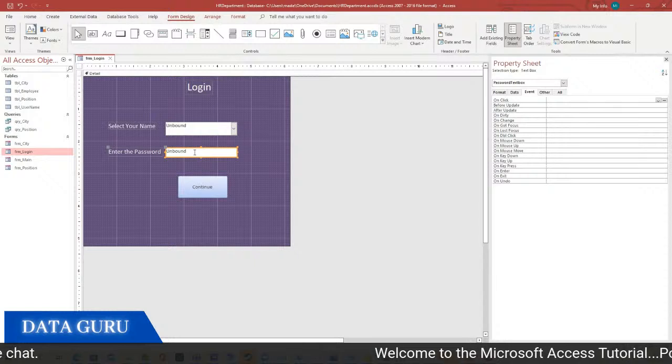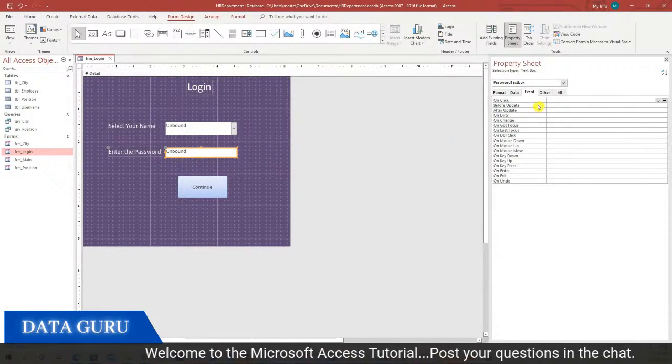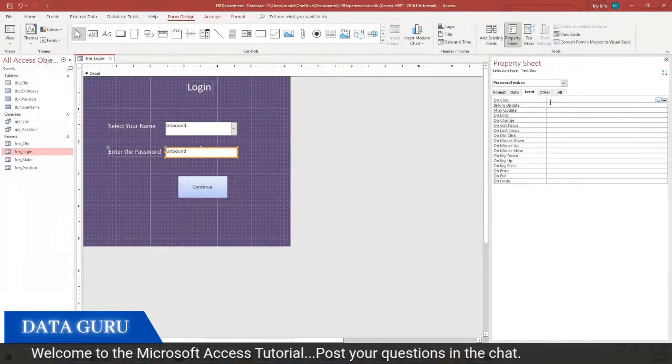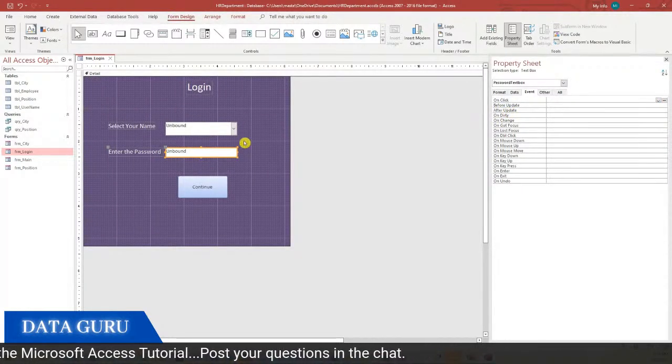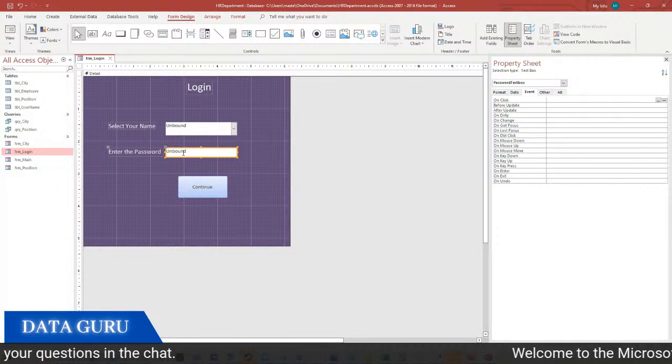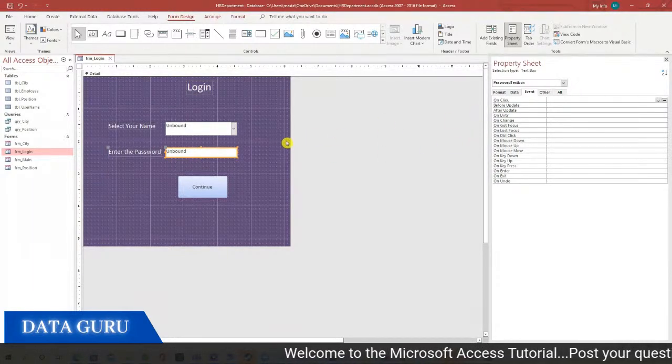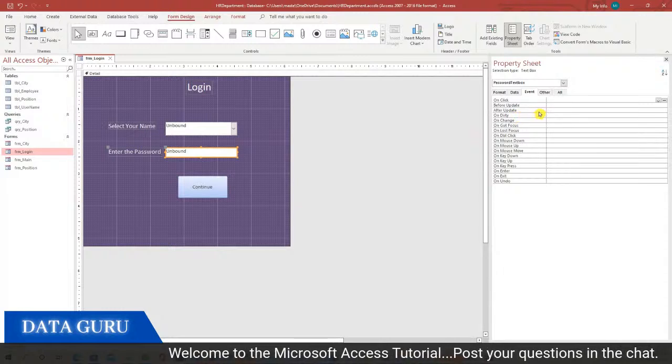On here, when they retype it, I want it to clear, not clear, but make the background white when they retype the password.